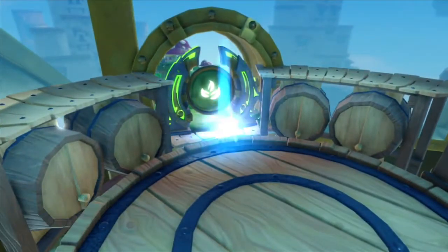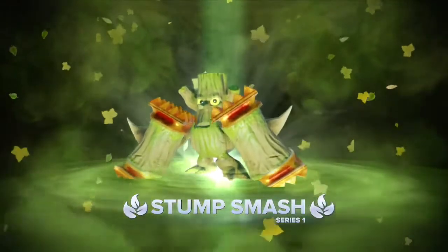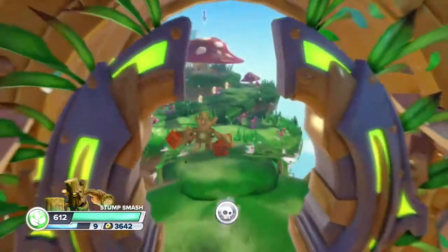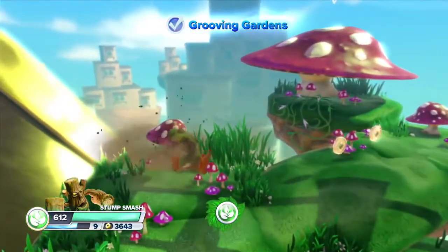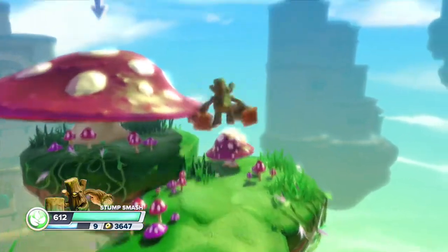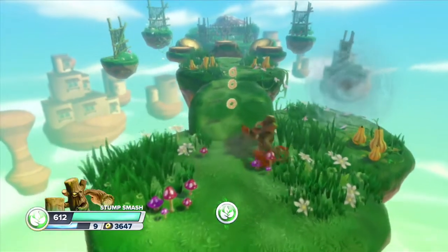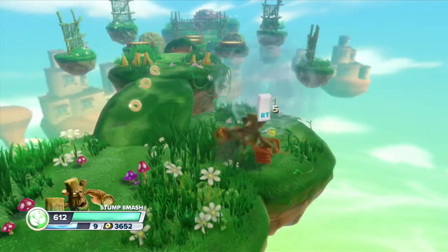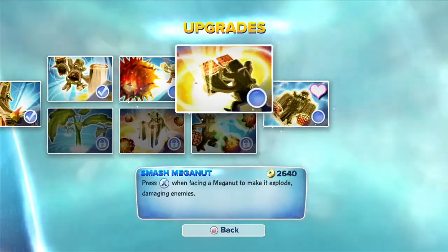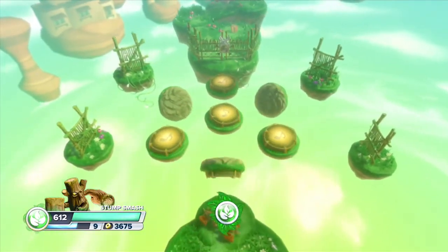You need a life Skylander. I got a burger, by the way, so just in case y'all hear me crunching on something. Skylanders of the life element are stronger in this zone. Oh. Wait, how much do we need for Stump Smash? Okay, about 9,000. Okay, so we need this whole music thing.